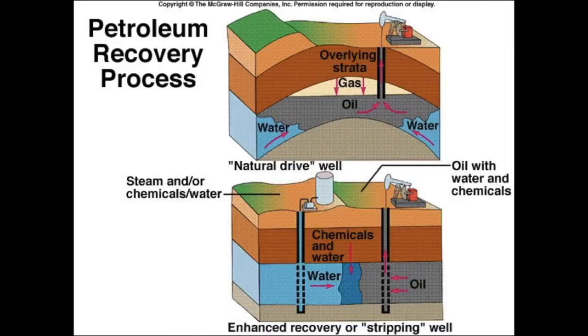Now, petroleum, as you can see here in this picture, I really want you to be aware of this picture, especially the top one. You can see the oil in this little space of the strata. Remember, strata means layer, so they dig through the earth, and then we have a space. Basically you have water on the sides. Well, oil is going to be less dense. It's going to flow on the water or on top, so the majority of the oil is on top. But between the oil and the strata, you have a space.